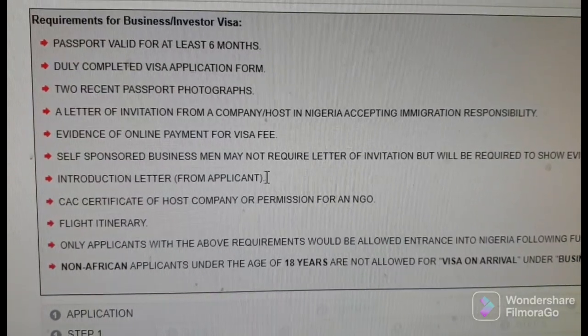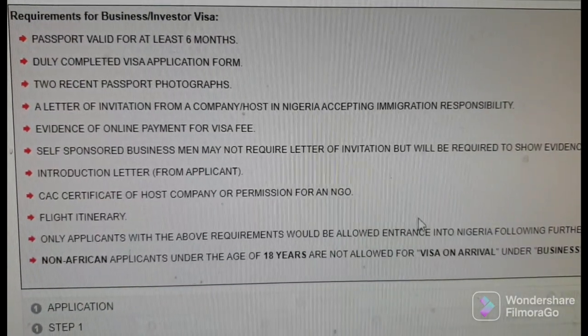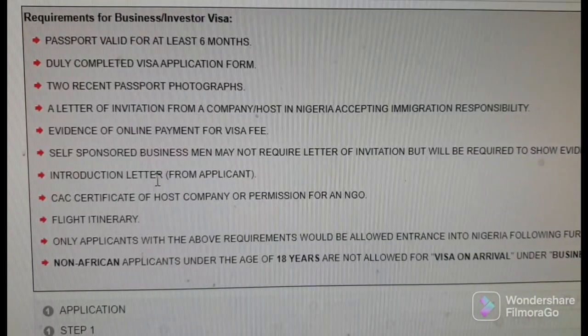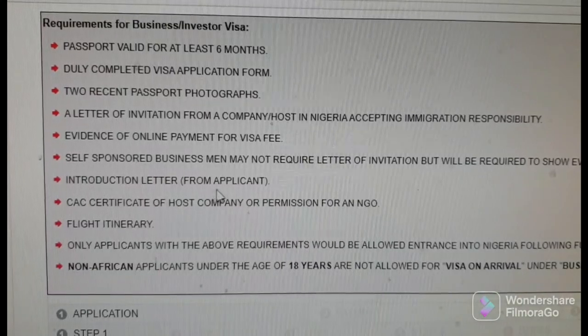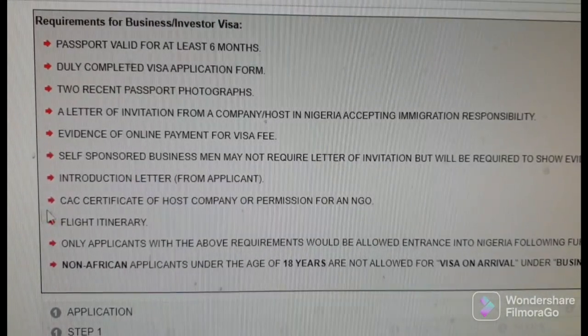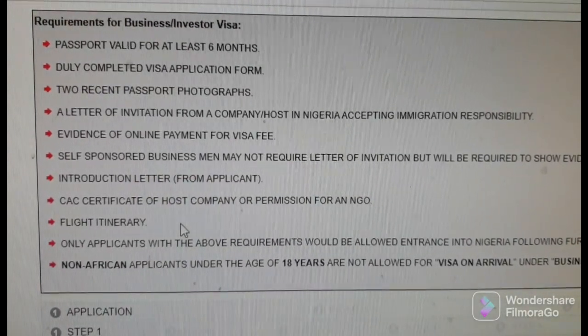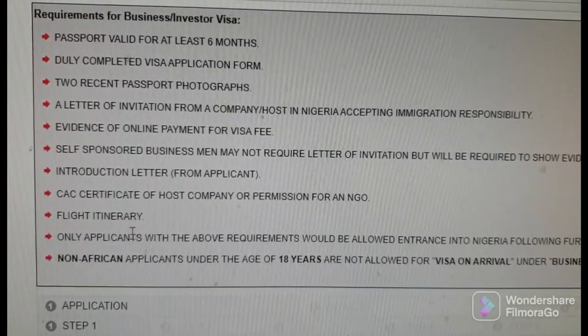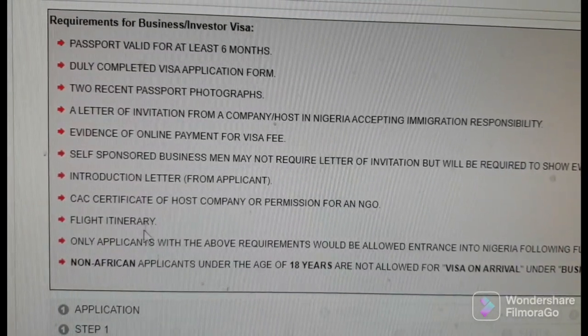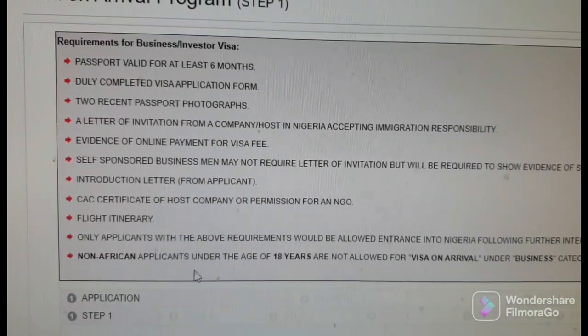Self-sponsored businessmen may not require a letter of invitation, and so on and so forth. Introduction letter from applicant. That introduction letter is what the applicant is going to write. That's you. And then the CAC certificate, that is the certificate of incorporation by the host company. Your flight itinerary, and so on and so forth. So this is very, very important.